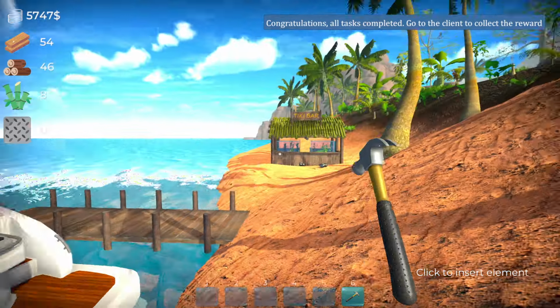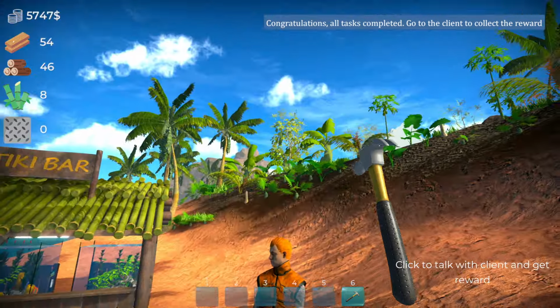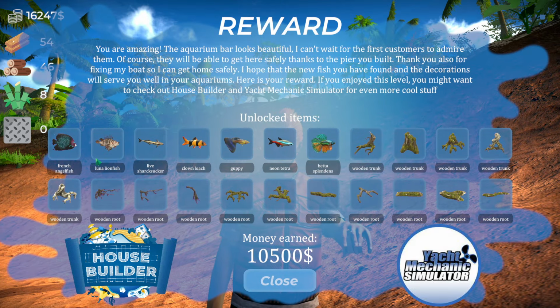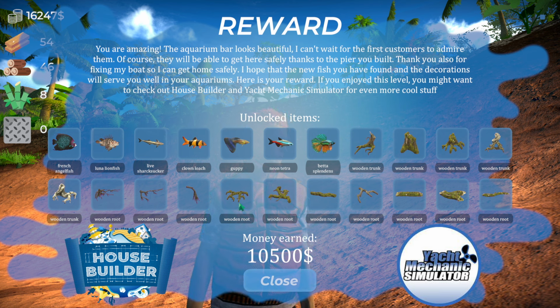So go to client to collect the reward. Can we throw our hammer at him? Hold on a minute, mate. There we go. Nice. Right, all done, mate. So lots of new fish. I had some neon tetras, I think everyone did, and some guppies. I had a thing that was like a shark. It was black, and that was pretty cool, actually. And then some wooden stuff. Nice. And 10.5 grand. That's all right, isn't it?